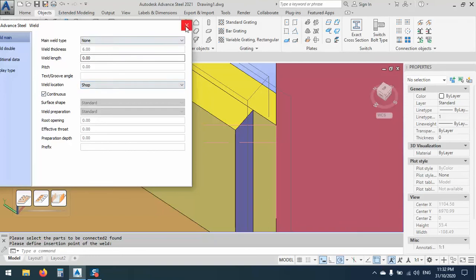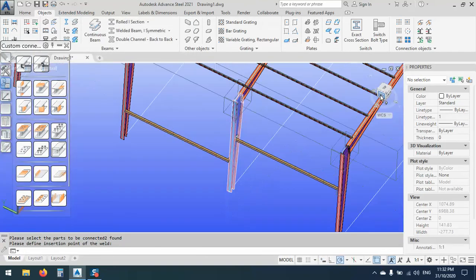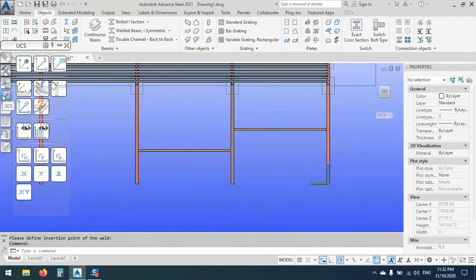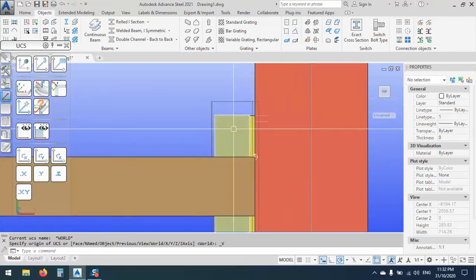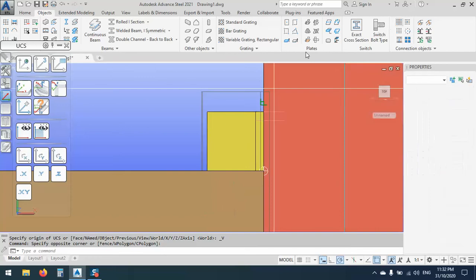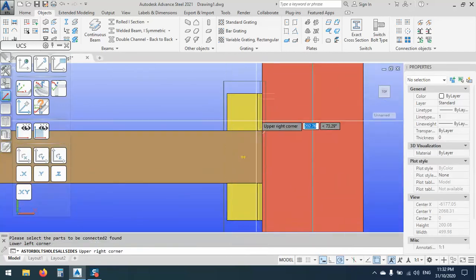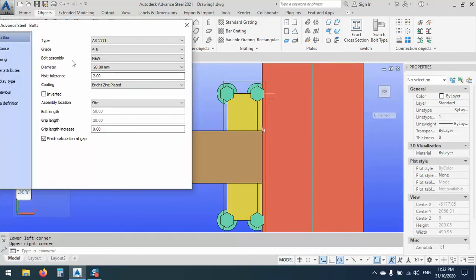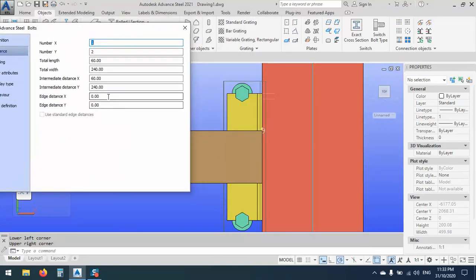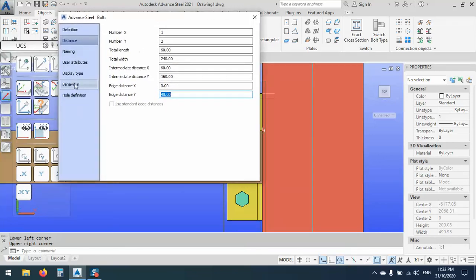Yeah, it's on shop. And after that we can go to this side and change UCS for this, and select these two plates as is here, select these two plates and go to the bolts. Maybe we can use these 2 points and make like this, and for the distance in the X direction we want just 1, and in the Y direction we want like this, and maybe 40 as a distance.